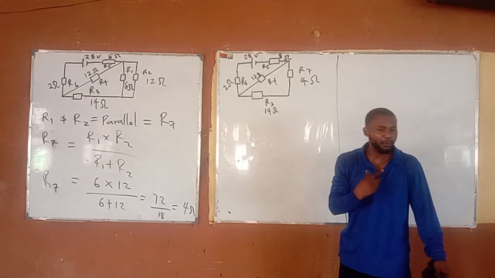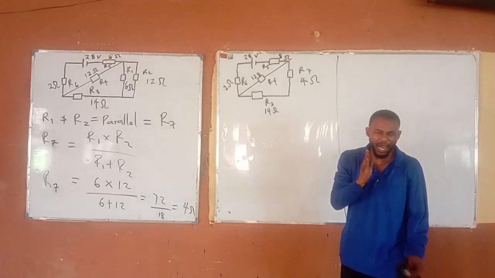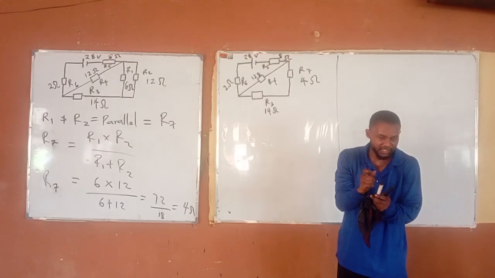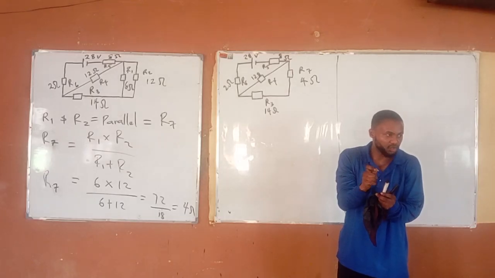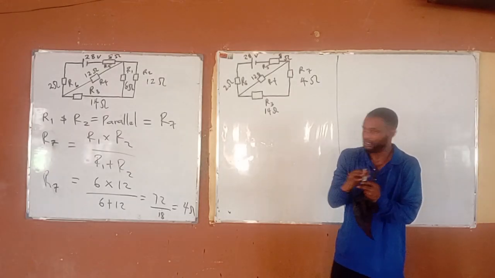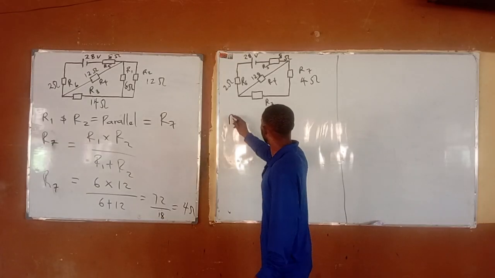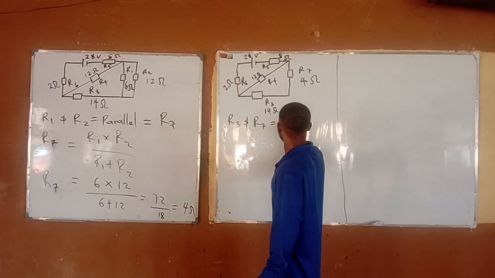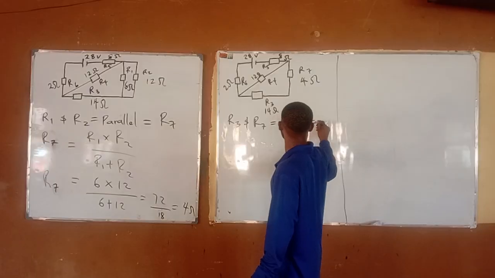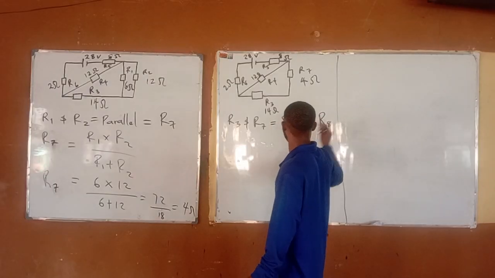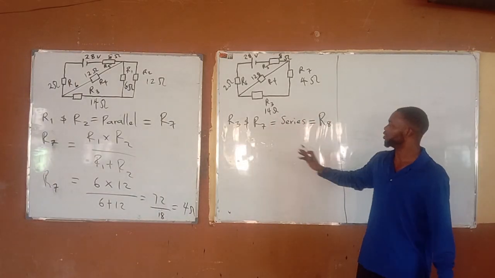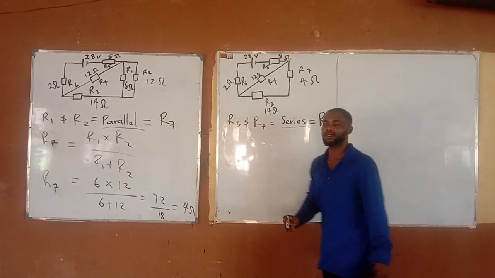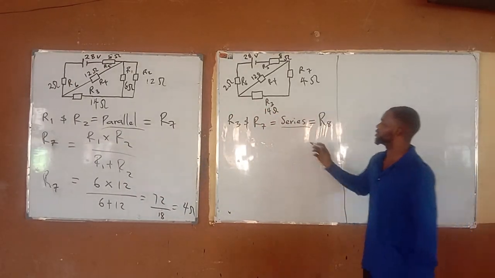Even as you progress in doing this, your eye will start noticing that when you are finding resistance, it's almost as if you are taking pairs that will easily combine to give you something established. So I will now do R3 and R7, which are in series, and it will give you a new resistance, which is R8. Very important to be noted. All these series we are writing in parallel, you will see the reason why. Just make sure you are following this thing we are doing.